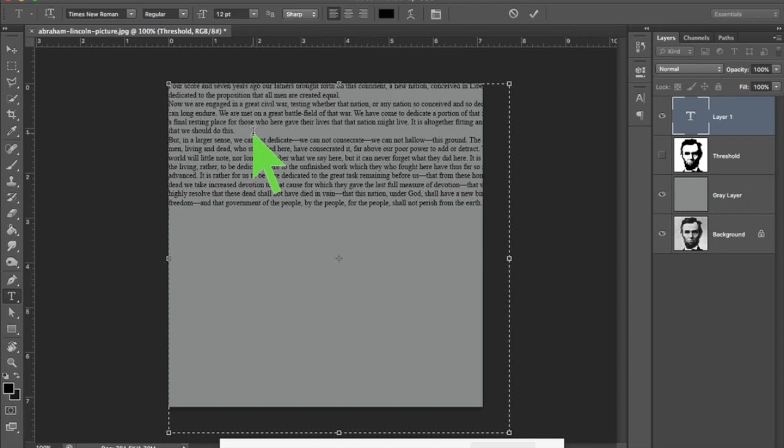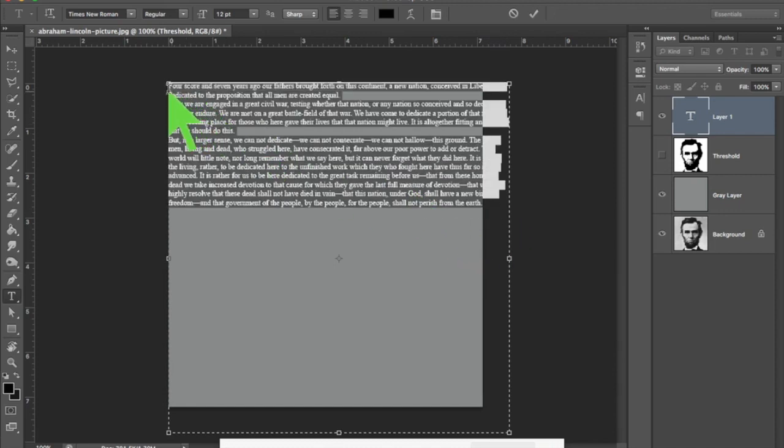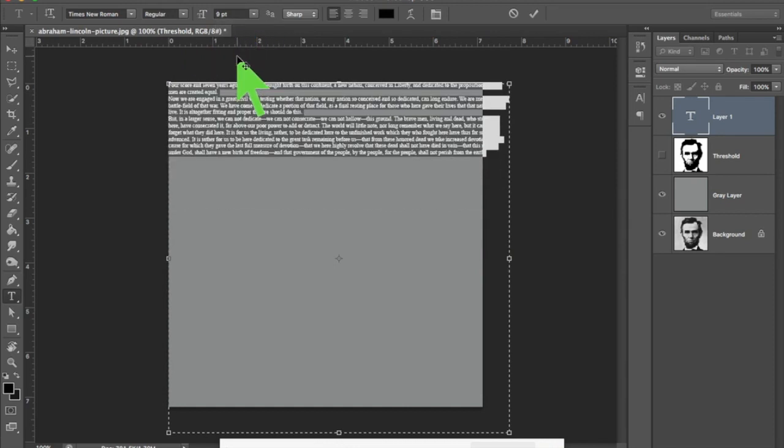That is the nature of hatching, cross hatching, and optical blending. We can do the same thing with text. So we're going to go back and select all of our text, and we're going to make it 9-point because we want to shrink it down. If we shrink it down, it'll make it more condensed.